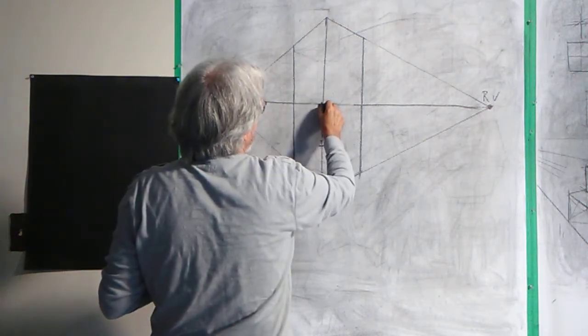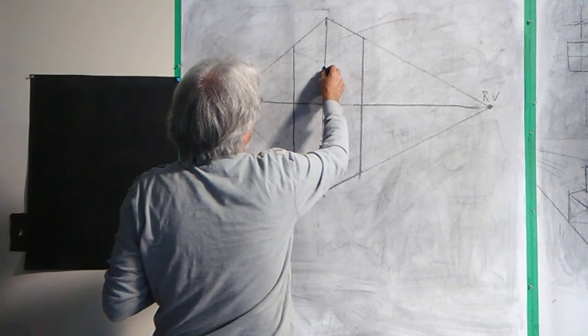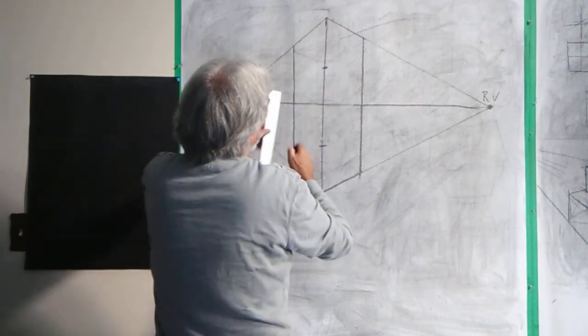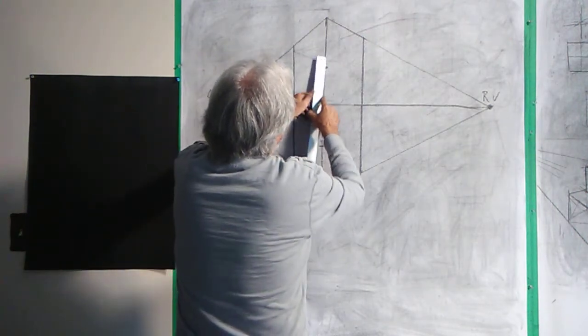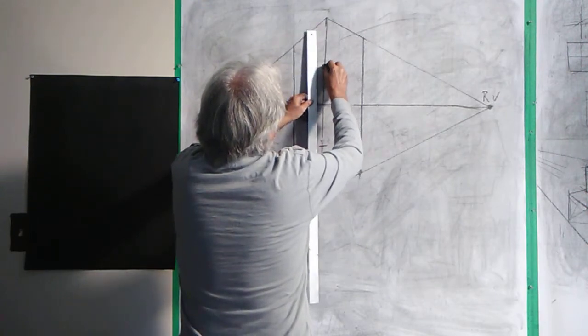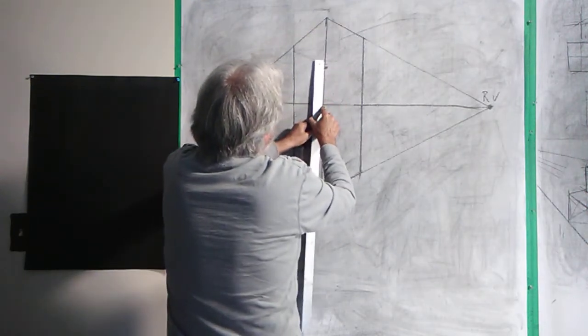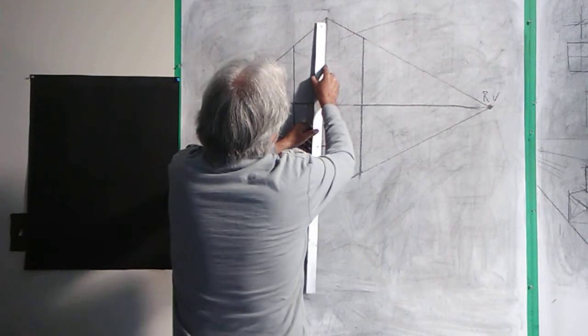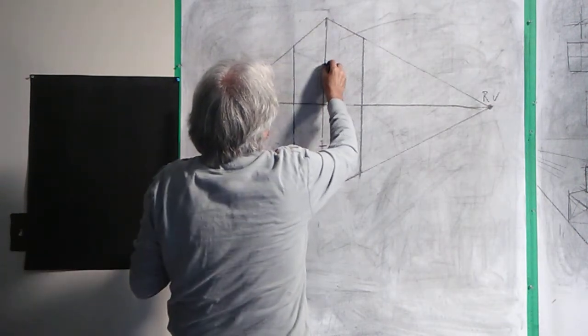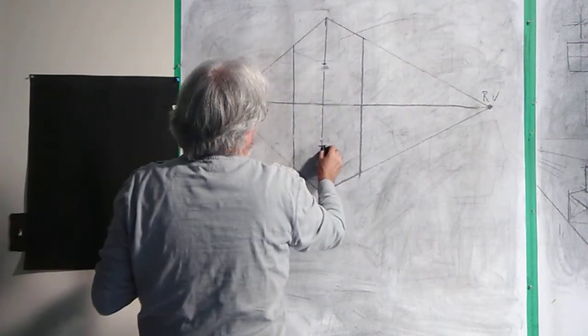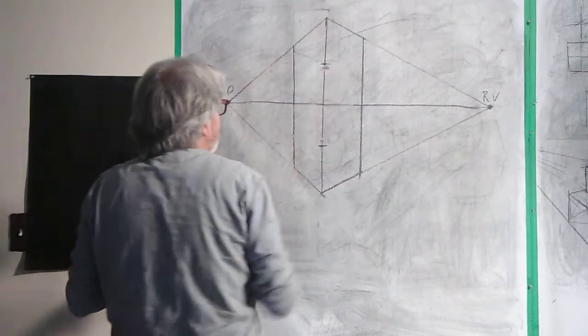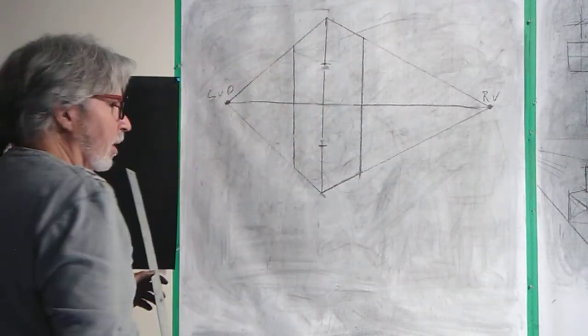Above your horizon line, that's the bottom now. Come up with a midway point between here and top. I'm going to guess at this. And I think I could bring it up a little bit. So I'm going to do it and do it again and say it's pretty close. So I'm just going to keep it here. So anyways, there's my 2 halfway points. Okay. All of you've got that.